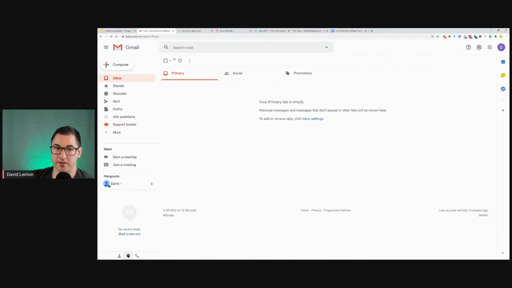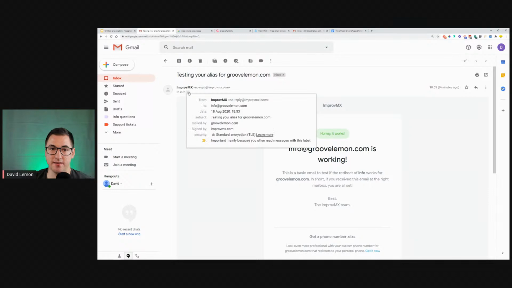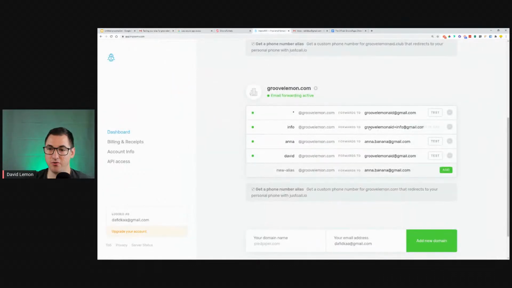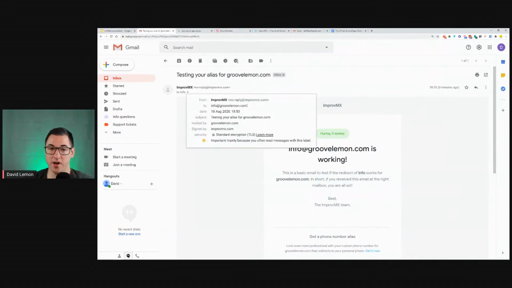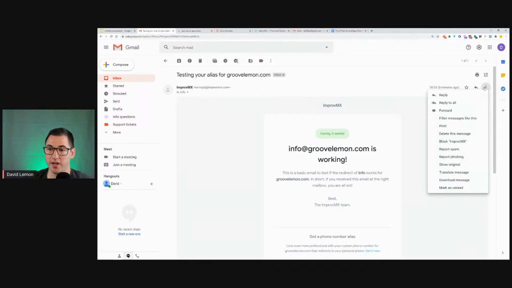We can add different filters, so let's wait for it to come. Then we can set up a filter for emails that will be sent to your username plus something at gmail.com. Here we go. This was sent, as you see, to info@groovelemon.com, but the actual email was sent to GrooveLemonade plus info at gmail.com. So we can set up filters for everything coming in to info@groovelemon.com to go into, for example, info questions. When you click on this email, filter messages like these.